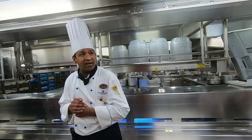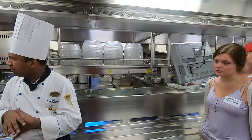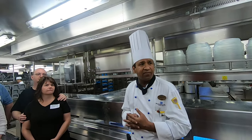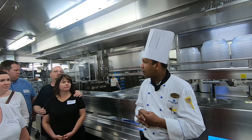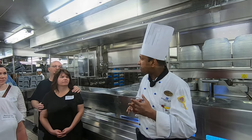Followed by lunch service and dinner service. Lunch is approximately the same way, but less production. The dinner is more of higher production because approximately 2,200 guests are expected for the dinner service. Opening all three restaurants, so we can taste sensible. For the dinner service, the main galley, the hot area, is divided into five sections.